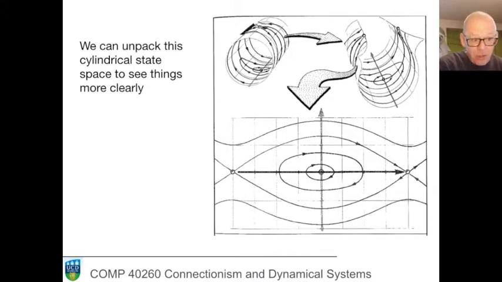Two trajectories don't cross, and a pendulum which finds itself on one of these curves, in the absence of any external intervention, will remain on one of these curves forever. Now, two points are worth noting here in the state space. We can identify two very significant points. One is the very center. That's the point at which the pendulum is not moving. It's a point rather than a closed curve, obviously.